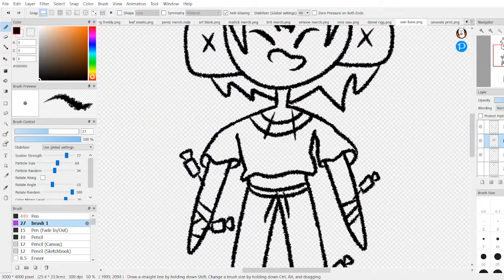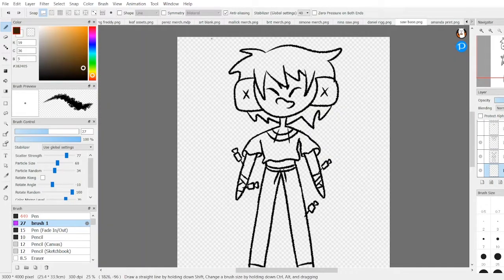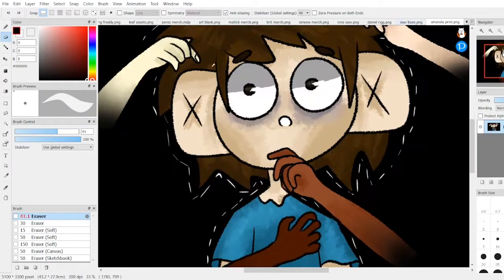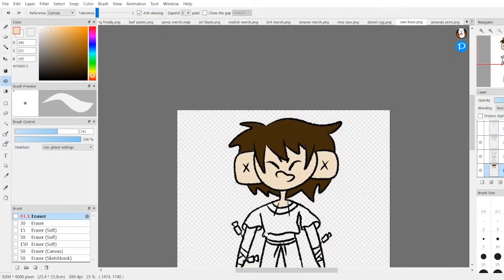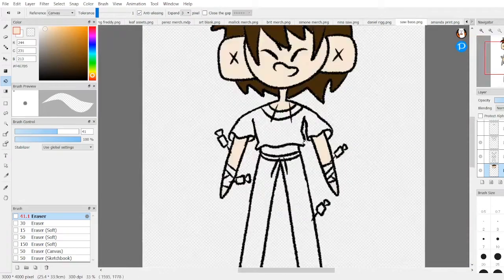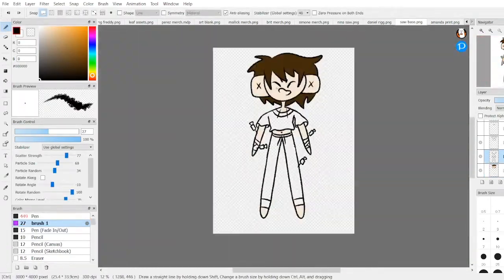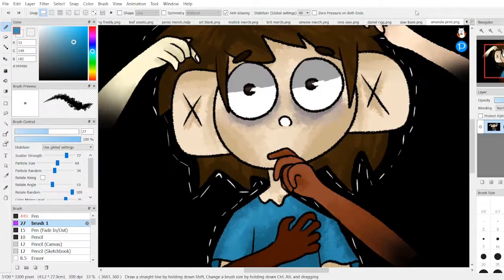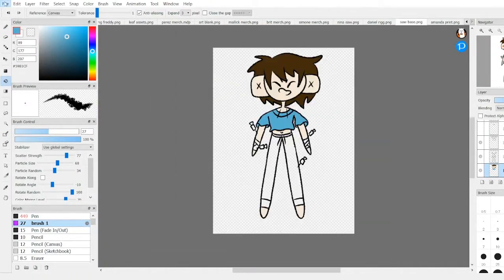I draw her outfit very similar to my cosplay of her with a lettuce hem, but this time I didn't do the lettuce hem on the top. I just started drawing and then I realized I didn't do the lettuce hem, but I think it's fine. Also kind of my pants. And she's got a real tummy going on because she's got a little crop top thing, so I got to do that and that was fun.